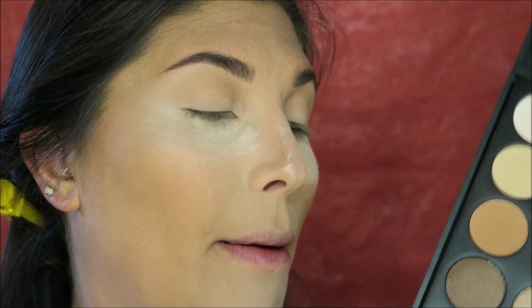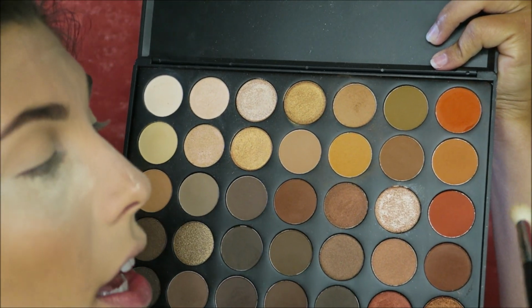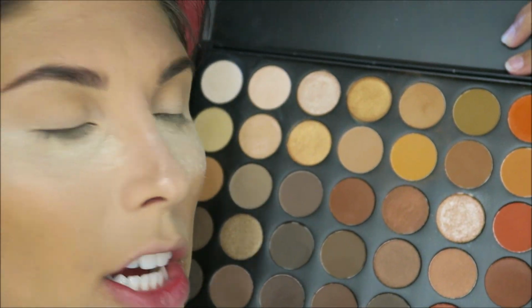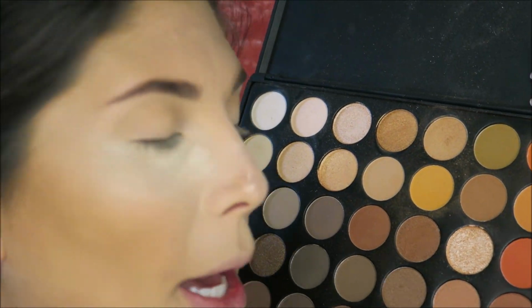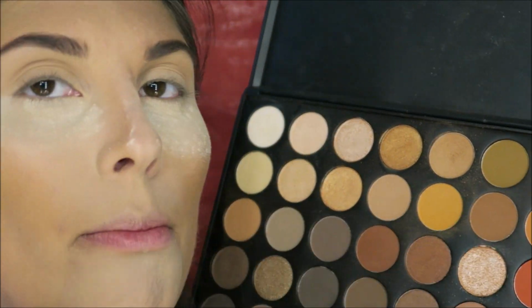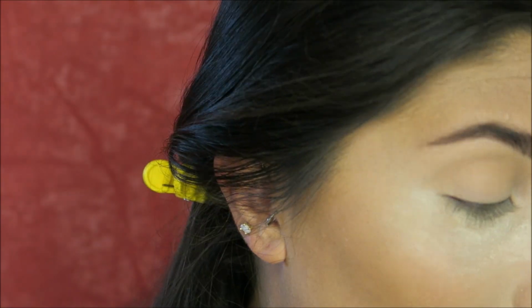I'm still in the 350 palette, and I think I'm going to do a slight mixture of this shade and this shade. I know on camera this looks really dark. It is actually a peachy, corally color is what I would call it. But in order to start building up to my oranges, I want a taste of that with this. So I'm going to mix those two shades, and hopefully it doesn't go wrong. We'll see once I put it down.